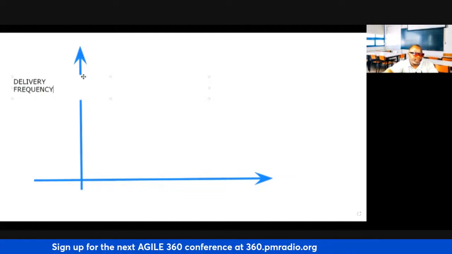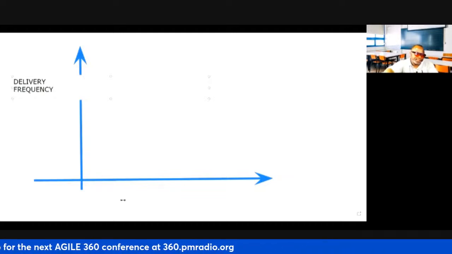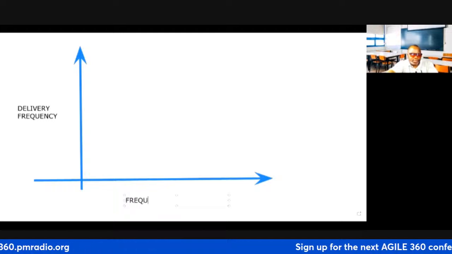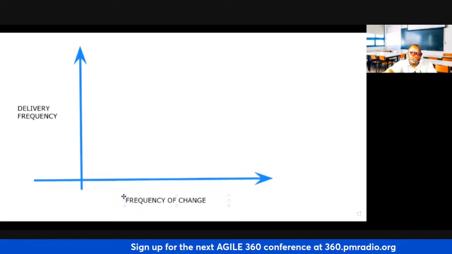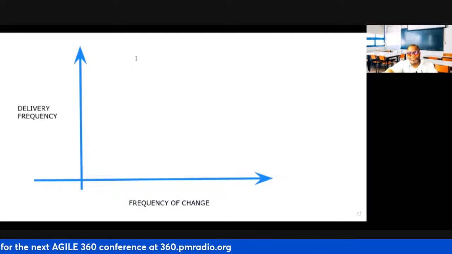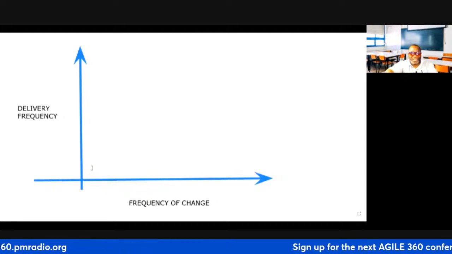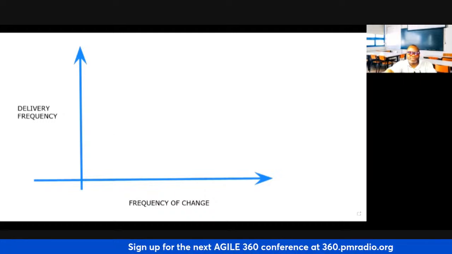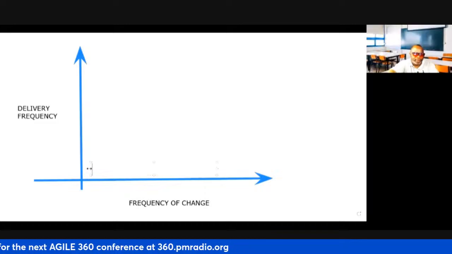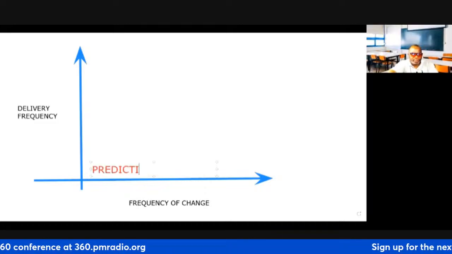And this, we could call frequency of change. So when we're working predictive, you've got to remember predictive does not change a lot. How often do we deliver in predictive? Can someone tell me? Once. Once, thank you. So we have predictive over here.